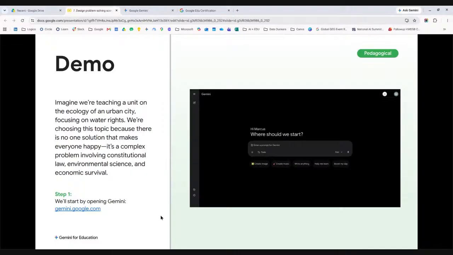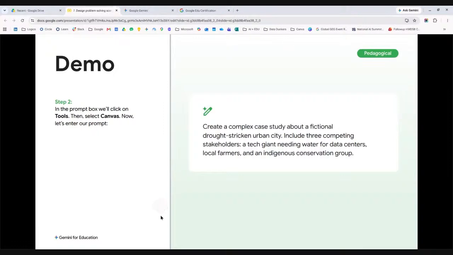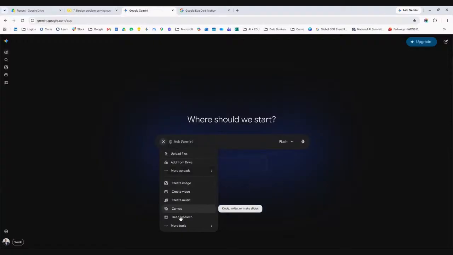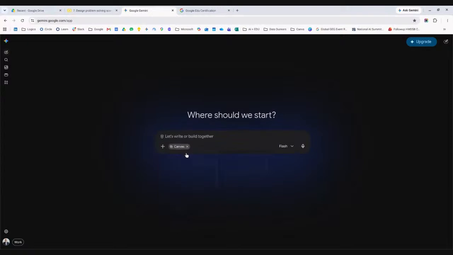So we'll start by opening Gemini and locating our Gemini chat. And then in the prompt box, we'll click on Tools and make sure we have flipped over to Canvas. So I will go ahead and do that right now. Here's Google Gemini. And over here, we have New Chat, which, if you just open it up, should be the default. Then I'm going to click on the plus button here, which will open up my tools, and I'm going to scroll down to Canvas. So again, plus button, scroll down to Canvas. At the bottom, you should see it right there.